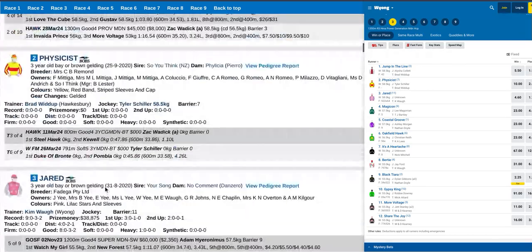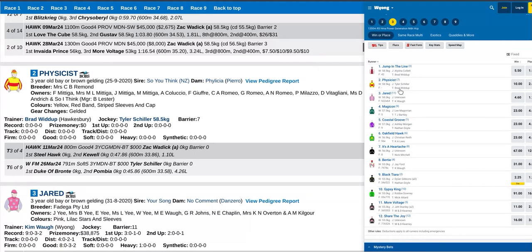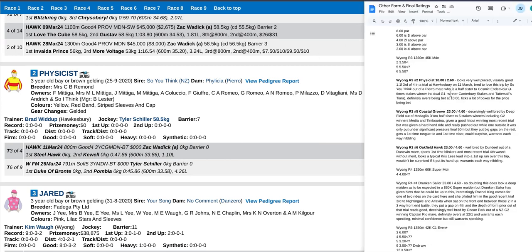And that's going to come in generally the shape of lightly raced improvers that are well bred. The two, Physicist, $10, off the back of that trial third at Hawkesbury that I watched, which made me sit up and take notice. And then the breeding of it by So You Think out of a well-bred Pierrot mare. I go deeper into that in the preview of the race. That's how I've got to a price of 3.50. Off the back of that trial, the scope for improvement being out of a Pierrot mare by So You Think, the way it finished it off, and that tells me at 2.5 lengths above par, that's generally a level that's going to be super competitive in a race like this, right?